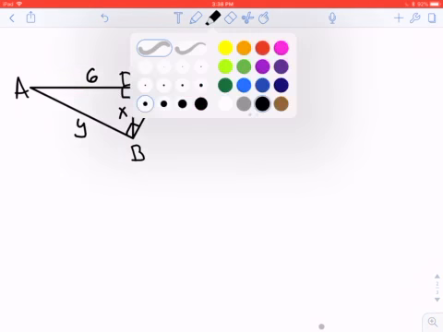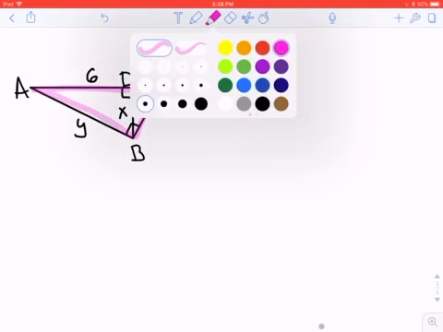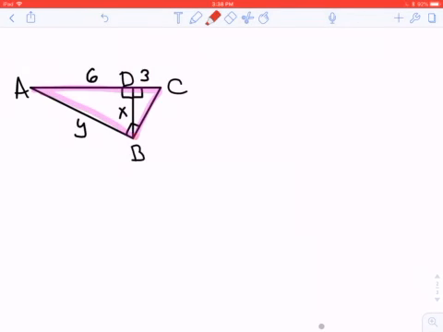Remembering again that the larger triangle is this triangle ACB here, and the altitude is the piece that is separating the larger triangle into two tiny pieces. So in that case, the altitude is going to be this DB here. The hypotenuse that the altitude is separating is this segment right here, that AC value. And so the altitude is separating the larger triangle's hypotenuse into the pieces D and C.